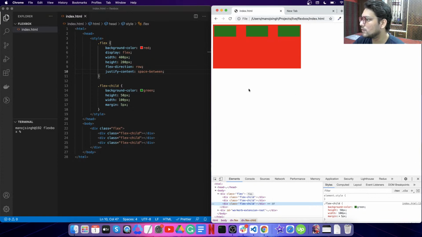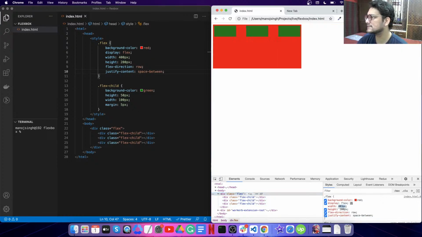Even if the size of the box increases, for example, if I go here and increase the size, you can see the space increasing by itself. So you don't have to worry about how much space you need to put there. It's going to take the exact amount of space needed between the children. So this is justify content. When you justify content with space between, you can give space between the different children, right?